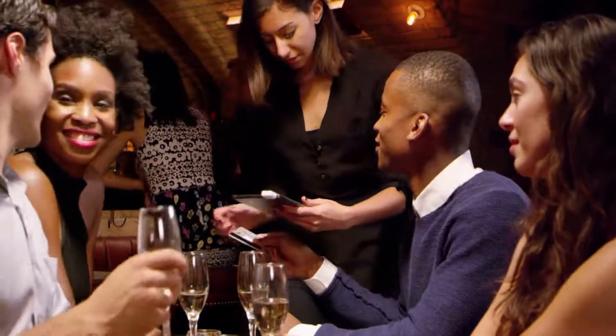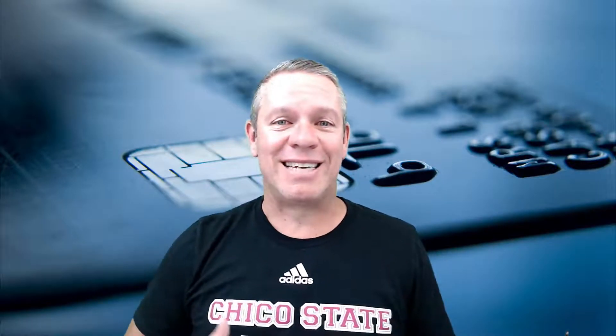70% of all transactions are credit cards now and you can't just be a cash-only place if you really want to compete. But placing the entire burden of that convenience exclusively on the restaurant owner is brutal, especially if you're an independent bar or restaurant where the margins are so razor thin.